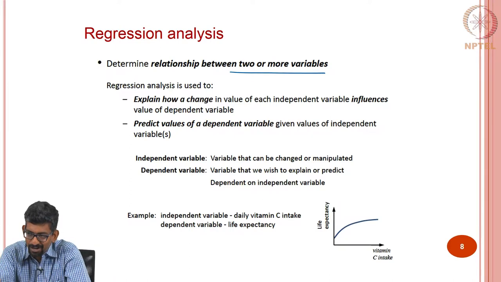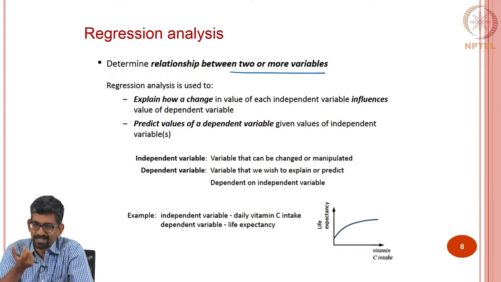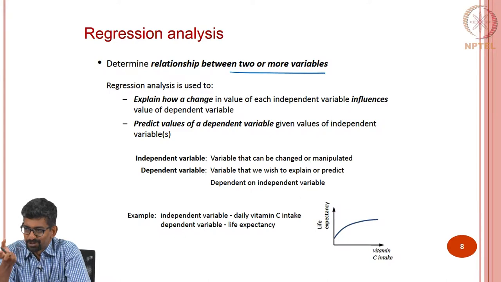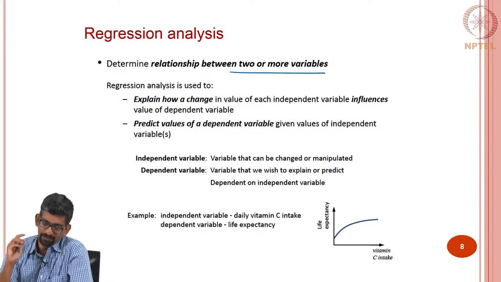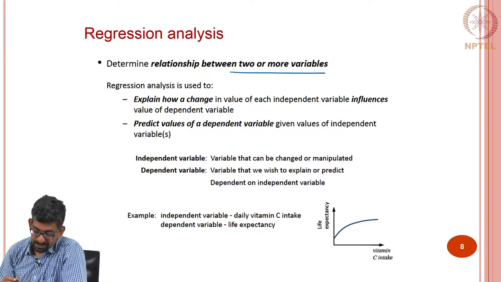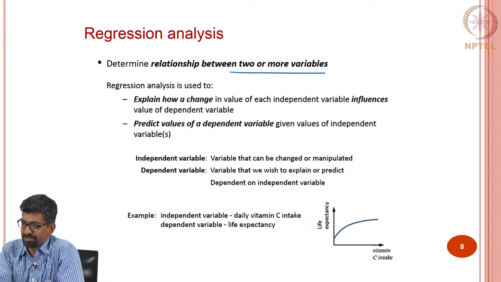They also have an explanation for that. What they are saying is, with higher education, probably you are exposed more, you are in a better position. You have more exposure to staying healthy and all that. So, your blood pressure is under control, whereas the other ones do meager jobs and they do not have time to bother about their health and stuff like that. But the important point is, it is not a causal relationship. So, when you do a regression analysis, you cannot say this is the cause and that is the effect.